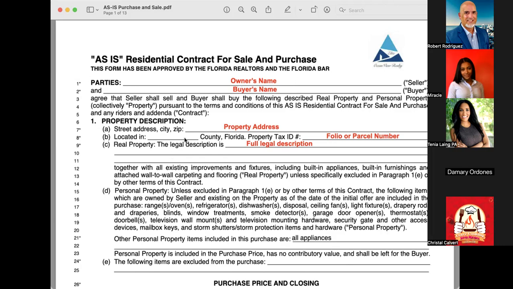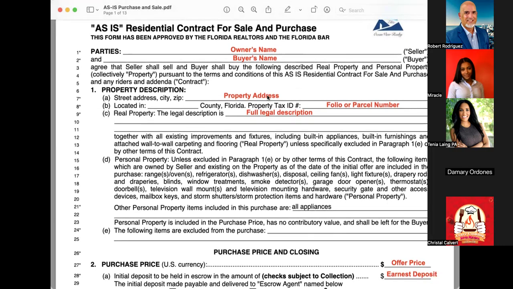Moving on down here to property description, the property address. Again, you can find that with your public records like IMAP or Realist, or your public records through the county. And right here, you're going to be placing the full parcel number. The parcel number is that folio number that you see attached to the property, in one of the public record systems. Normally, you'll see the initials PID, that is parcel ID number. And then that's going to be followed by the full legal description. We must place here, and we have plenty of space to put in, the full legal description.